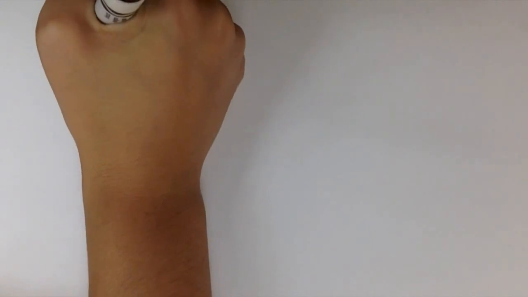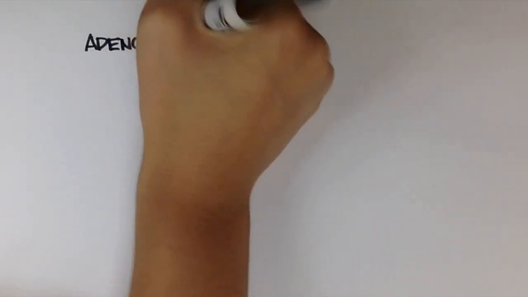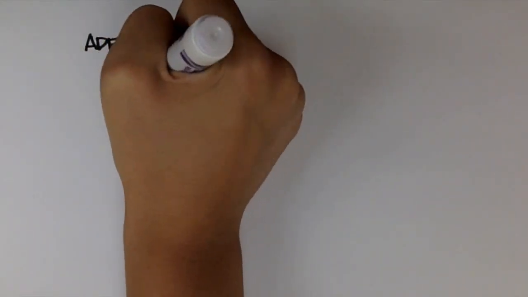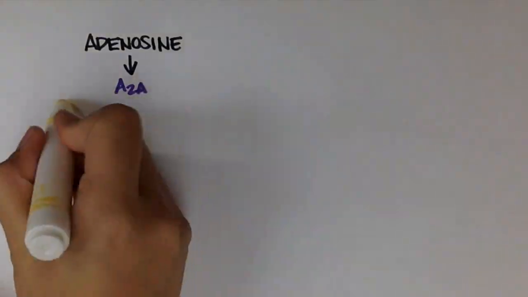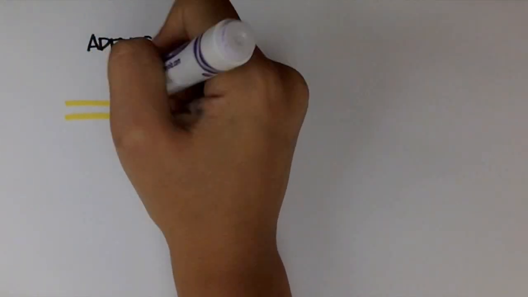Adenosine is a purine nucleoside that is important for biochemical processes, including regulation of blood flow. It has the ability to cause vasoconstriction or vasodilation through receptors on smooth muscle. When adenosine in Ringer's and dextran solution was perfused through a frog, we saw an increase in drip rate and an increase in weight. According to our results, adenosine acted on the A2A receptor in the smooth muscle of the arterioles via the Gs pathway.